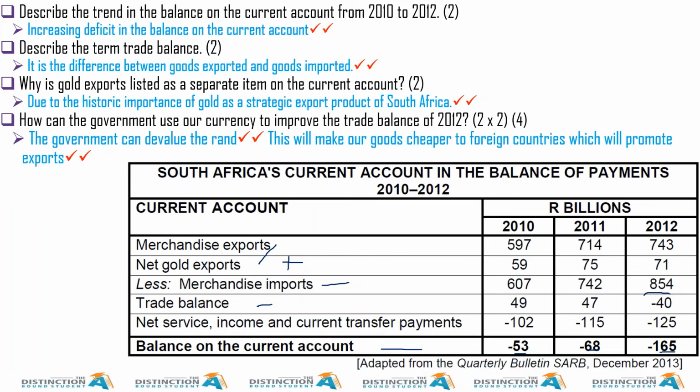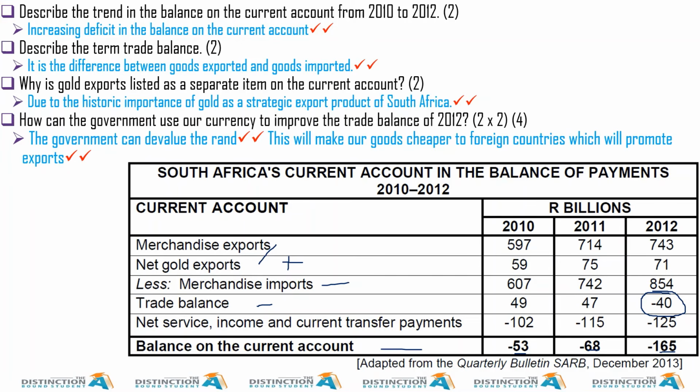Okay, let's look at our trade balance. This deficit here. What can government do to improve this? Okay, the government can devalue the rand. Devalue is an act by the Reserve Bank of reducing the value of its own currency to make it weaker. But now the thing is, if the rand is weaker, what's causing it here is not floating, it's actually a deliberate act. So the point is they want the rand to be weak.